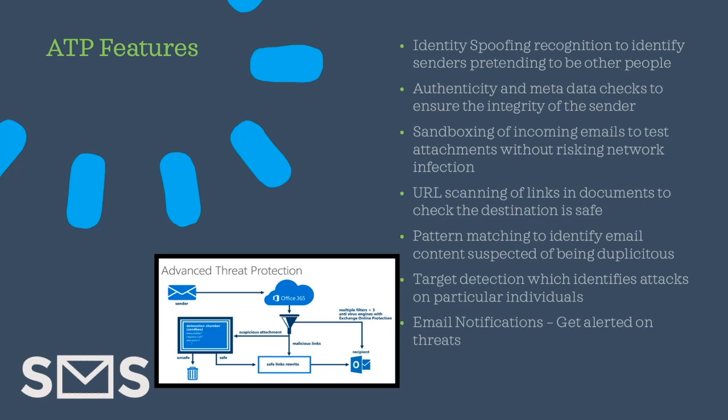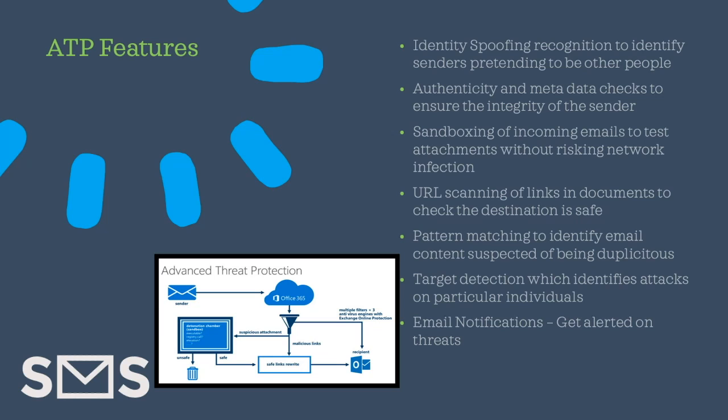All you will get is effectively a report that says the following emails are being captured by ATP. That's basically it. That's all you'll really get. You can go into more advanced logging as an administrator. You can go in and you can actually look at in-depth logs, but from a user's perspective, it's all done in the background, which makes it a lot easier for them to use, which means they don't have to worry about having to click anything. It just does it for them.